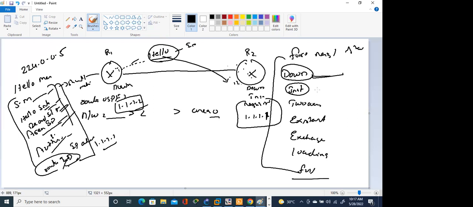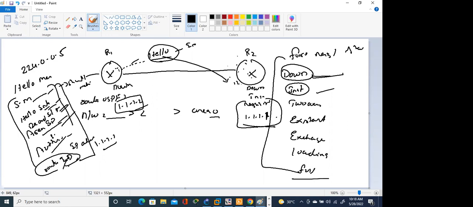Now the initialization state. What will happen in the initialization state? Both the routers send the hello messages, but they have not recognized each other. R2 receives the hello message and puts the IP address that came from R1 in the neighbor table.